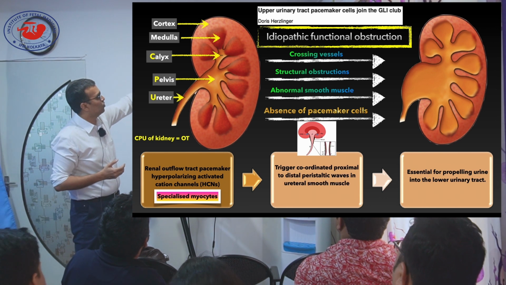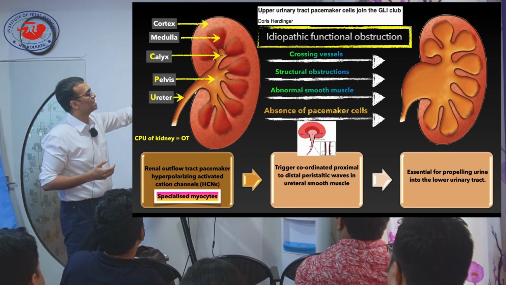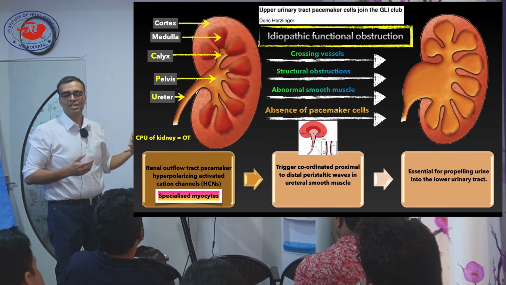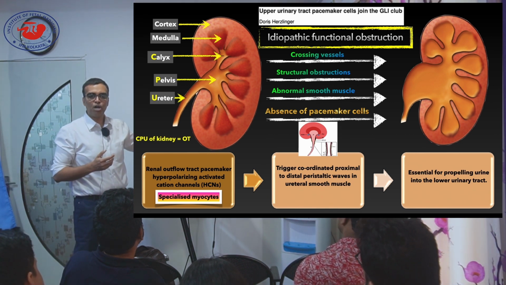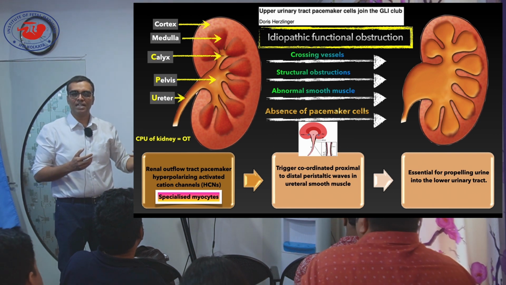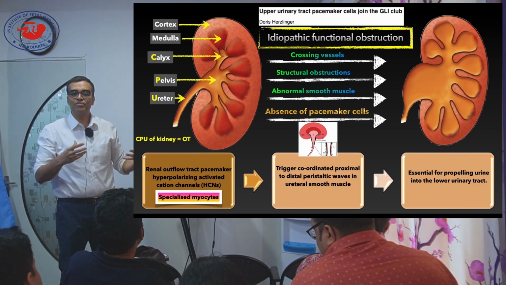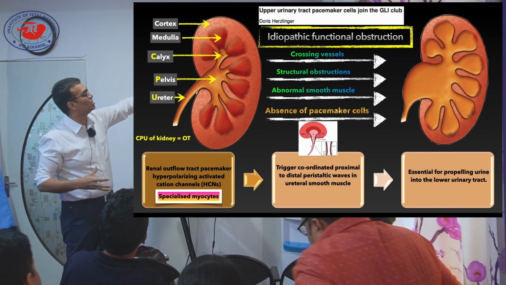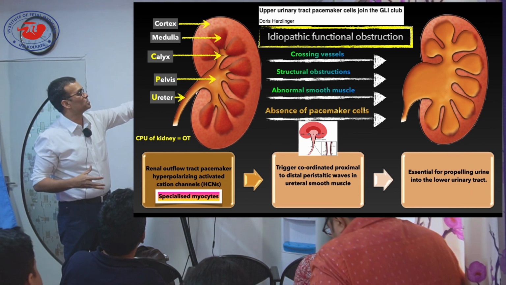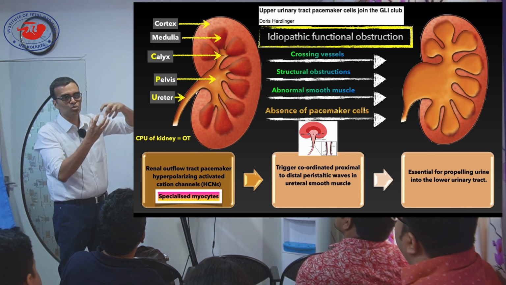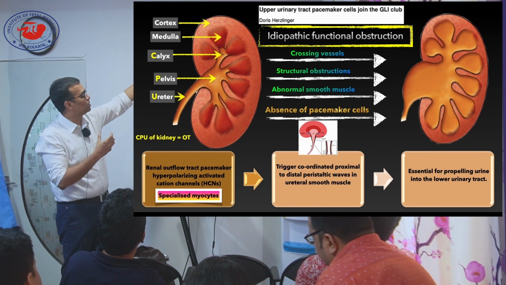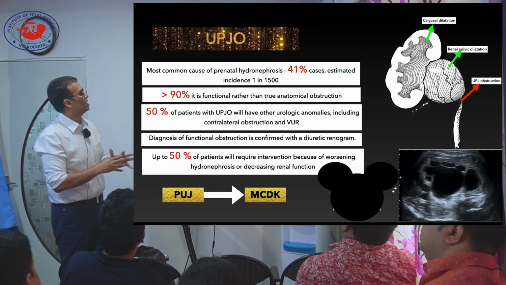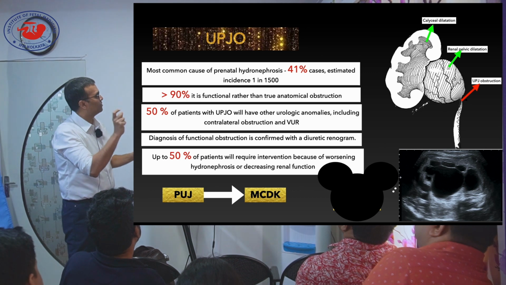And why are all these four things important? Because these four things are the major ingredients for idiopathic functional obstruction. Because many of the times obstructions are functional, not mechanical, and we fail to explain why. So these are the four reasons; most of the time they are functional obstructions. There is nothing in between, there is no mechanical obstruction as well, but because of all this there may sometimes be functional obstruction.